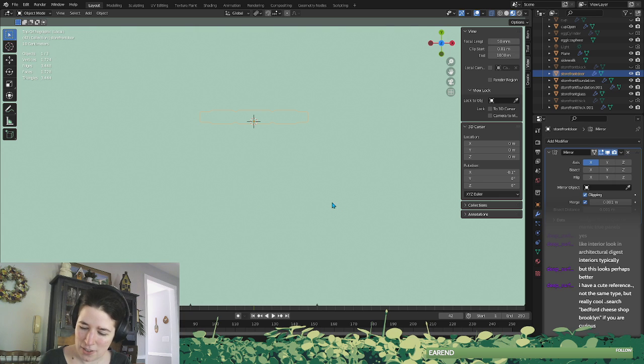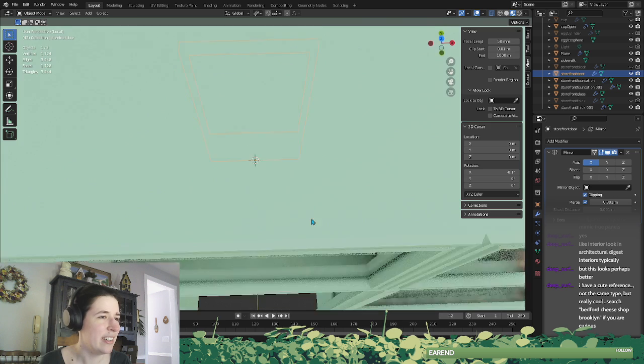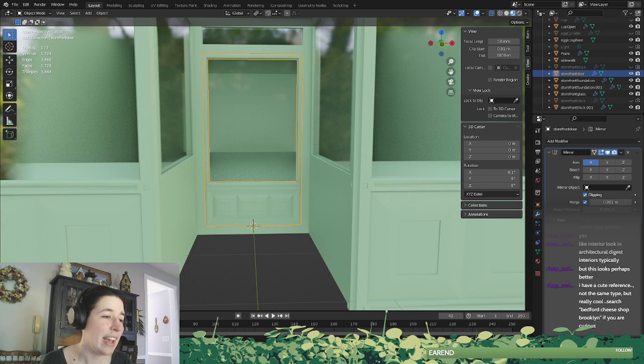And you have a cute reference, not the same type, but really cool. Search Bedford Cheese Shop Brooklyn. I wonder. I actually have a whole thing of Pinterest reference, none of it is exactly what I'm doing, but I can definitely look it up and add it.